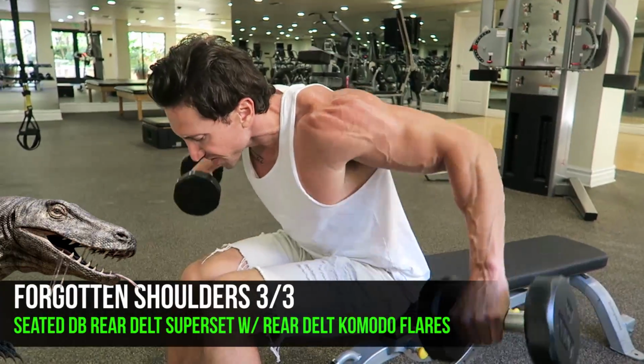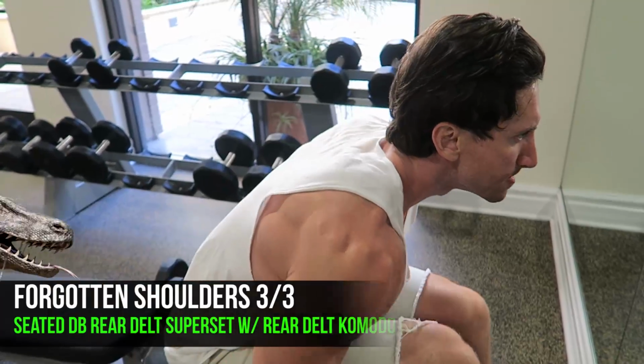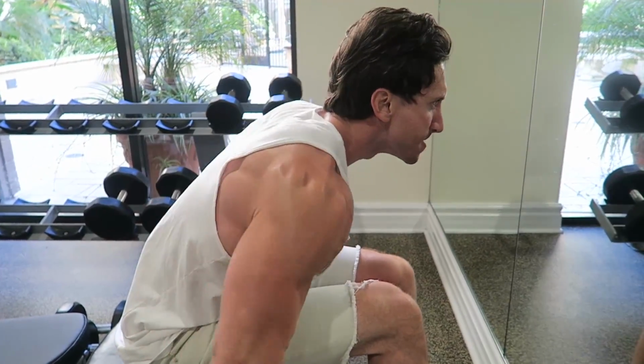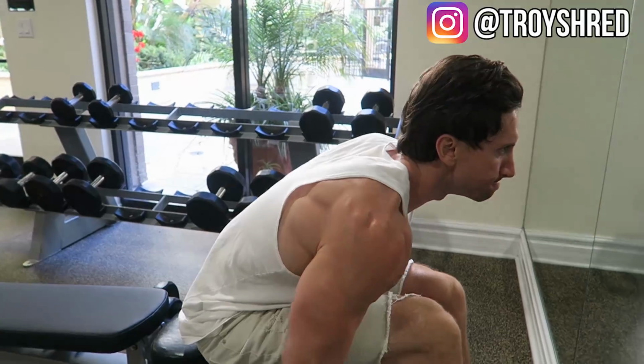You're gonna add so much metabolic stress right onto the rear deltoid. So you're going to start off with a pre-fatigue, the seated dumbbell rear delt superset. Now once again, to activate the rear deltoids, you're going to turn your wrist out so your palms actually face behind you. You're going to go 10 to 12 reps, really get a deep burn right in those rear deltoids.